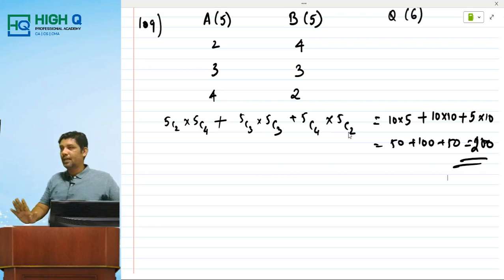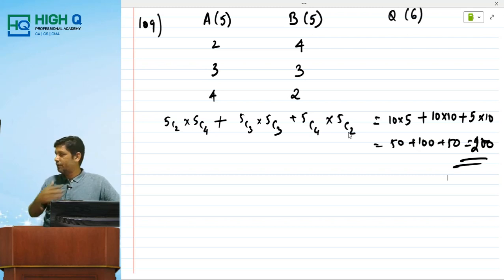Correct? In our class, it is not that you joined, so our duty is to come, teach and go. This relationship we don't maintain. We go outside and eat food, we spend time together. Okay, we are going to travel together up to CA Final. Please understand this. I want each and every one of you to become a chartered accountant. But for that, what you need to do is just follow the footsteps. Just do what we are saying.